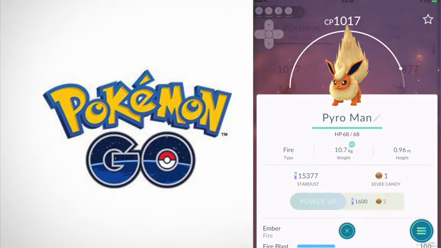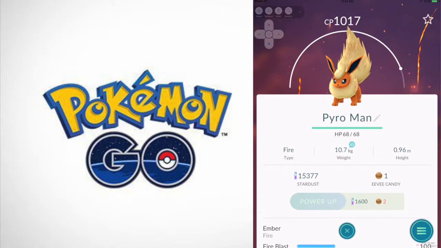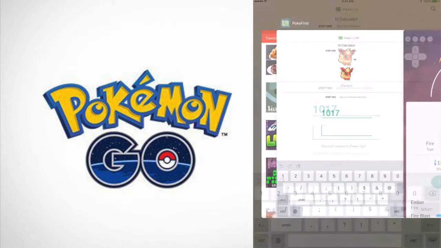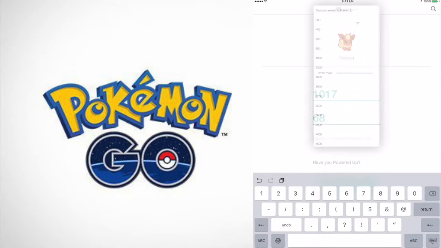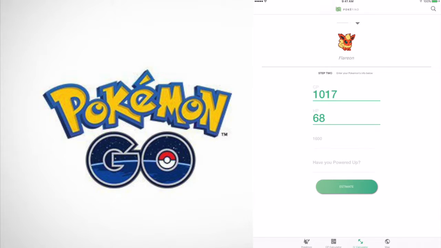Come on. The HP is 68, and 1600 Stardust to power up. So 68, and then 1600. Have I powered up? I have powered up this one.